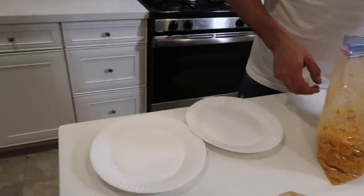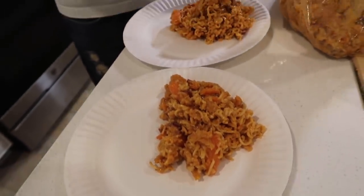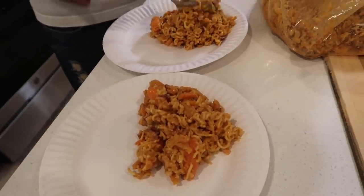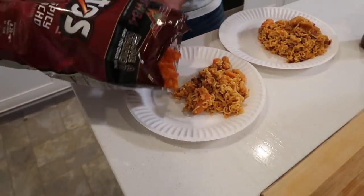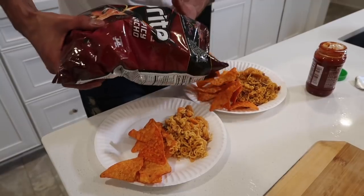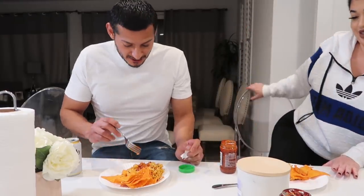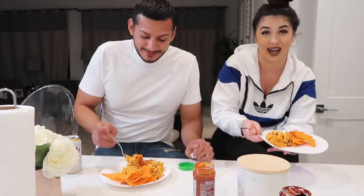So now we eat! This is like some ghetto charming. I'm gonna get another scoop — go ahead, take as much as you want. Now he's gonna add the Doritos on the side because he doesn't like to eat them all soggy. You could smash them and put them on there but he'd rather eat them like this. He added a little bit more garlic sauce to his because it tastes better.